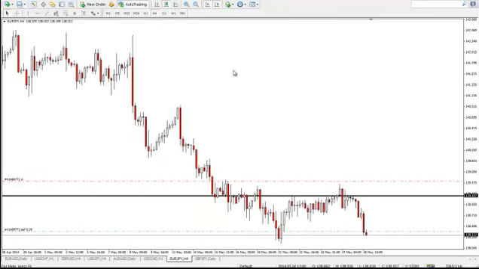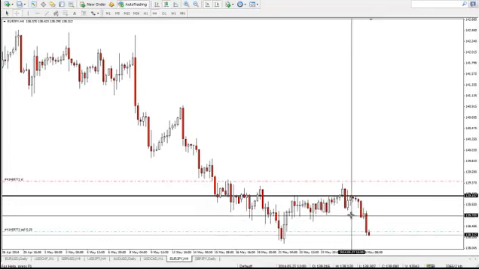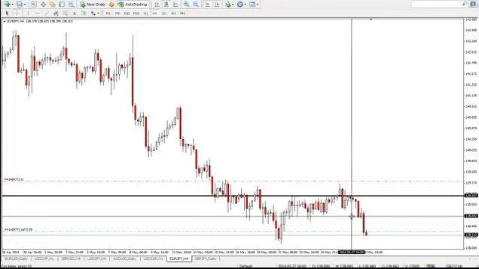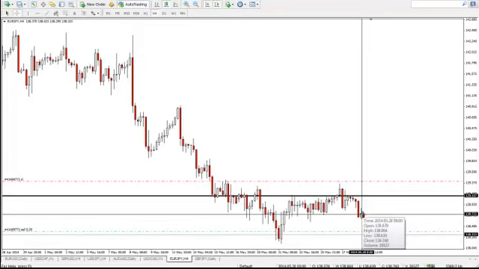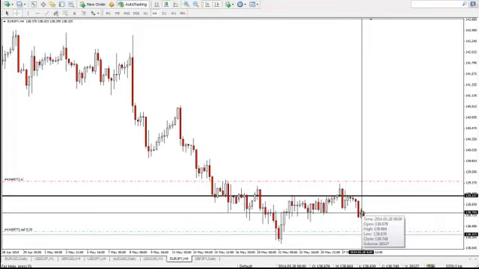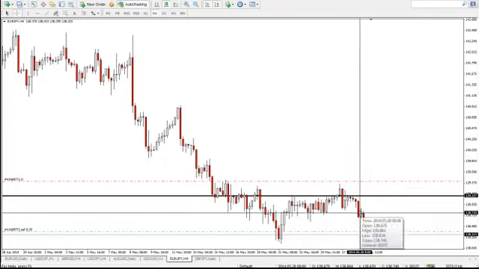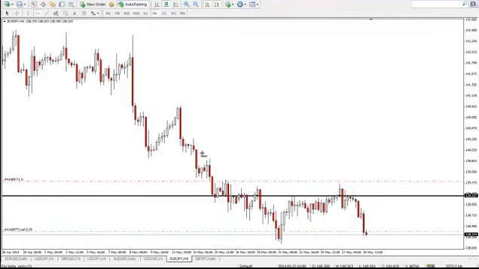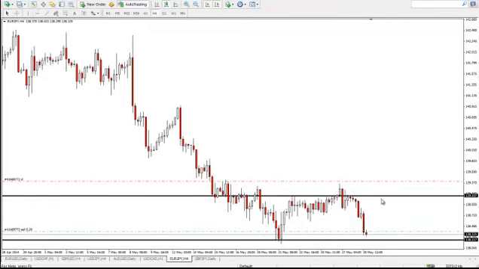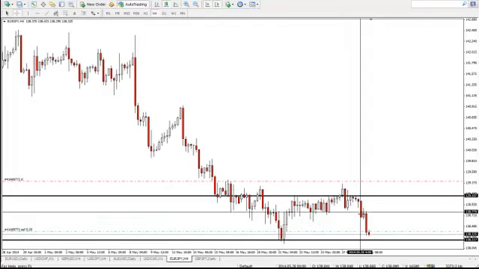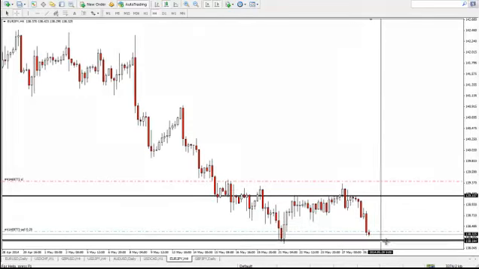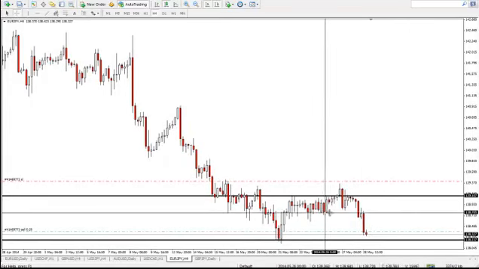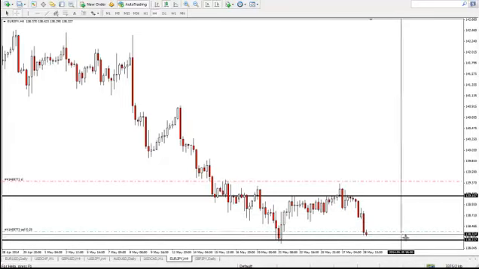Looking at a 4 hour standpoint, it just broke these lows, and that's probably why I had my stop loss right there. Again, you want to just follow your rules. You don't want to do what I just did with my stop loss. If it breaks this, that's another reason to get in. But what I look for on the break of this support level, because of this drawdown, is possibly a retest after the breakout. So it may break down, pull back up to right around here maybe, and then drop right back down.